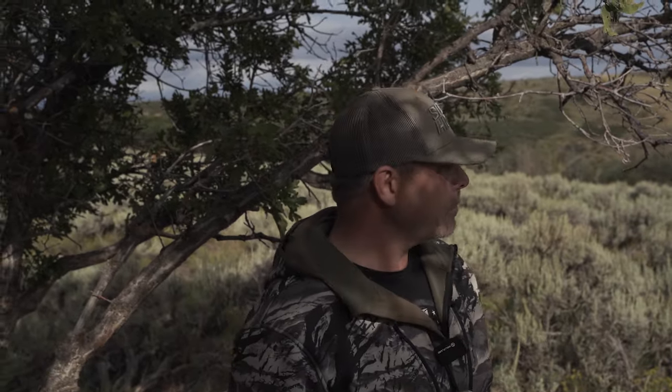I think it was 1 or 2 o'clock and we were getting ready to make a play on him. And then a storm came in and pushed him out, and he went up over the top and ended that. Yeah, we watched him for probably 4 hours or so. We sat on him for a long time, just waiting for the right opportunity to move in. But that storm pushed him to heavier cover, out of his spot.